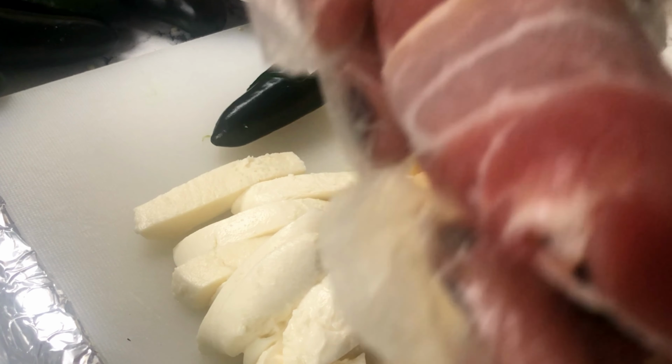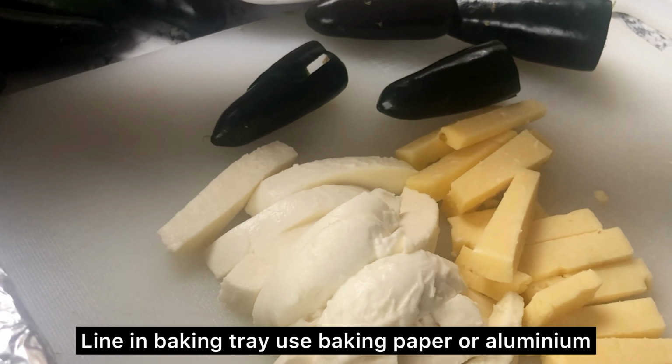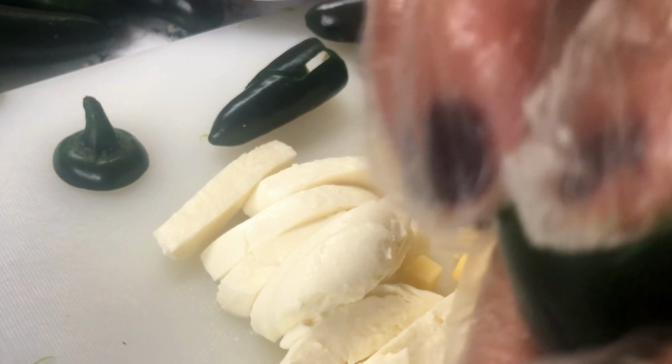Beautiful. See how beautiful it is? You still have the core over there. And try to light it here. Here, I have to put the, and then you cover like normal jalapenos like this. Kind of normal jalapenos.